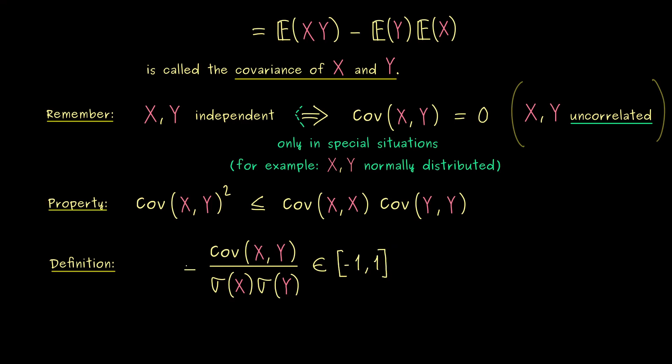And now by the inequality we know that this number lies between minus 1 and plus 1. And the usual symbol one uses for this number is a lower case rho. And in the index we put the two random variables X and Y. Now, there are different names for this coefficient around, but I will simply call it correlation coefficient.